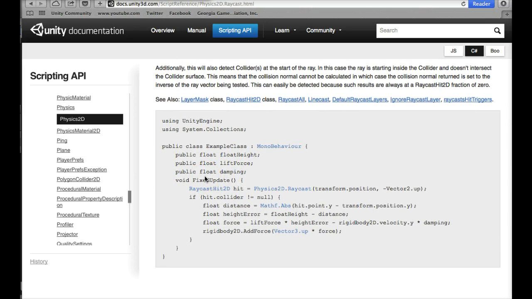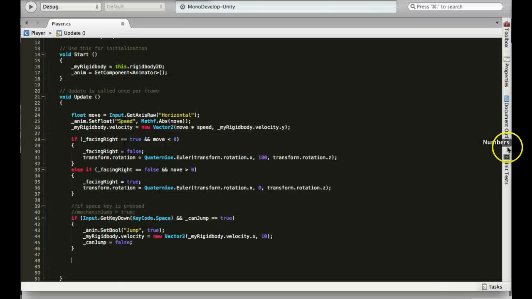So in 2D it's a little different. Look what they do. They take RaycastHit2D, which I would name hitInfo, and they assign it to the raycast. That's a little different than how we used to do it with an if statement. So this is how it's done in 2D. So I'm going to go and just copy that. RaycastHit2D hit equals Physics2D.Raycast, starting position, and then direction, I guess that is. Let's go ahead and try that.